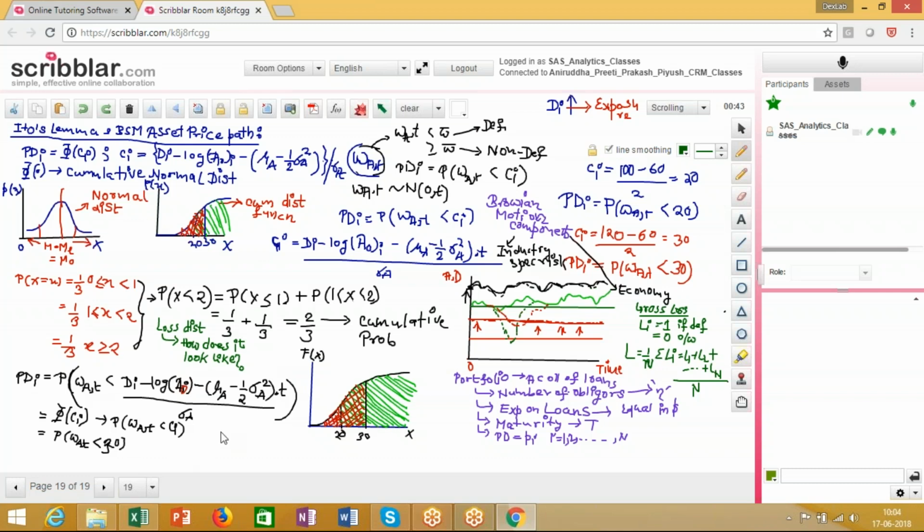So to talk about the probability of default, we need to define this Wiener variable over here. We have seen that this Wiener variable has a very important role to play in deciding this P. But what is this Wiener variable? How do I define the Wiener variable in the banking system?